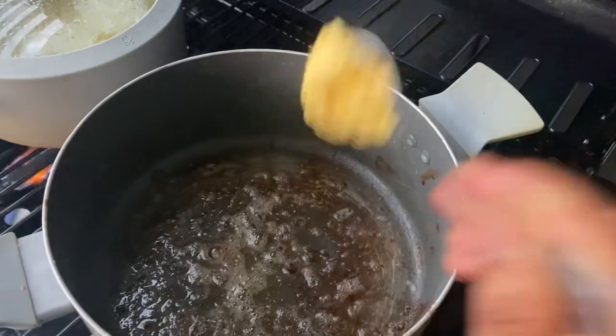Remember guys, whenever you're browning your meat, never ever overcrowd the pot with the meat. So you want to do different batches in smaller portions, you know, brown a few and then add more. Don't do what I did. Okay, enough butter once again.